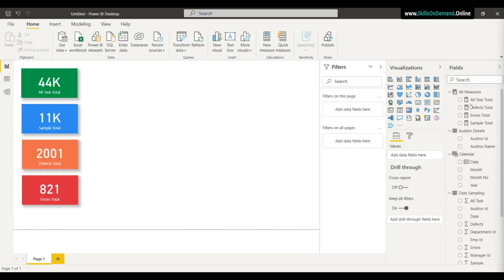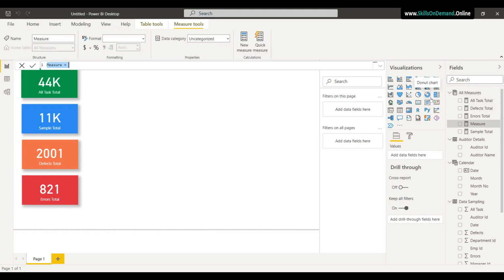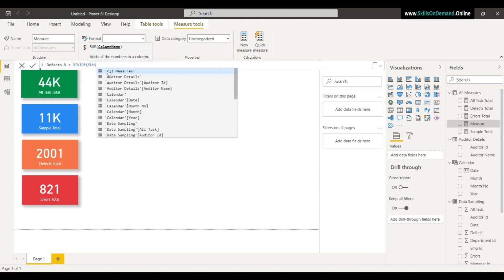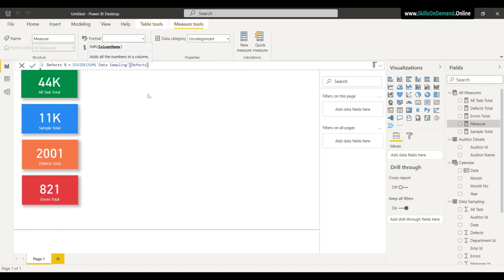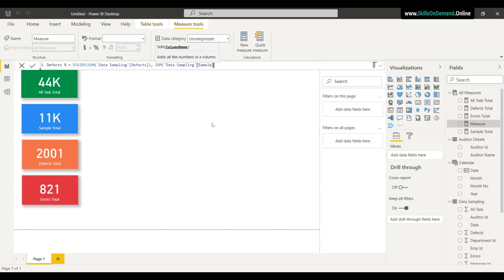For defects percentage measure, add the syntax as defects percentage equals divide, sum, data sampling table defects column, comma sum, data sampling table sample column, comma blank.